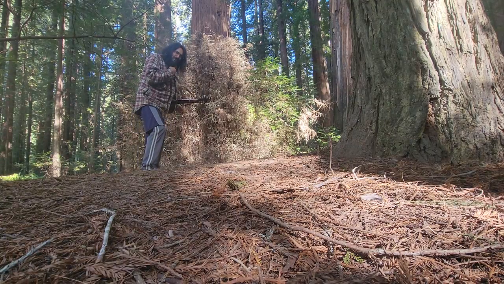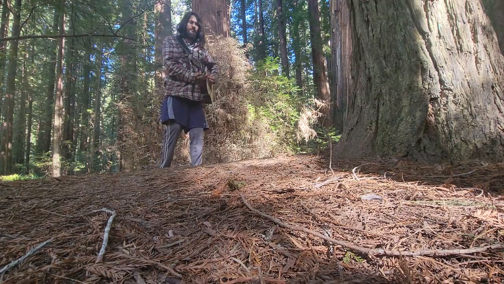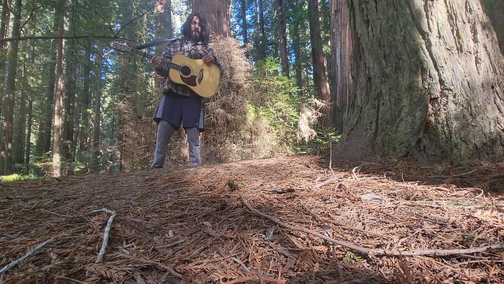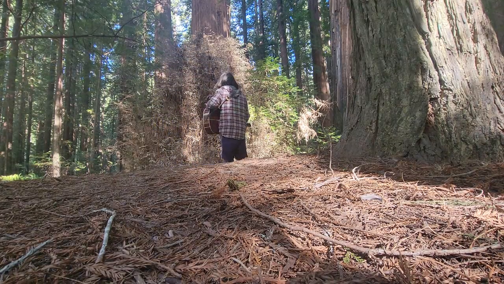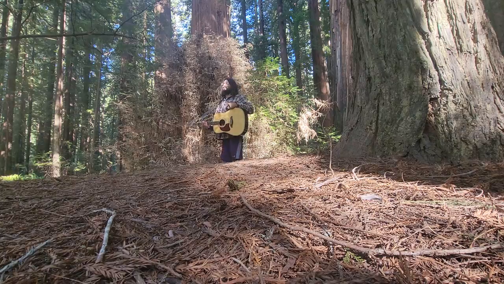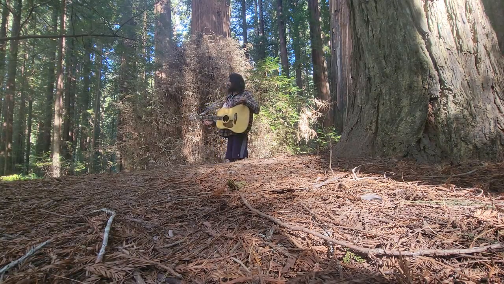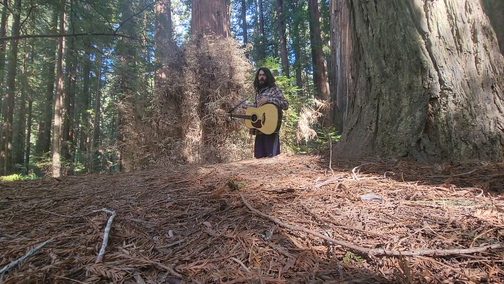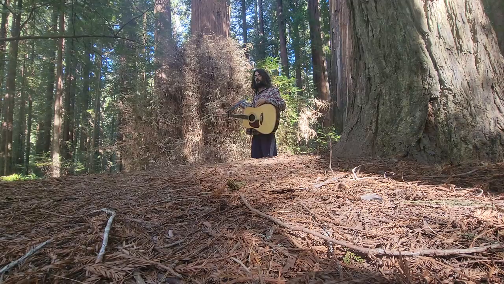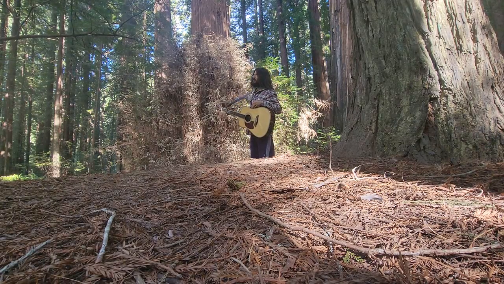That's a redwood. That's albino. You learn a lot from this tree. Because it doesn't have photosynthesis, it needs to get its nutrients from its cousin right behind it, the big, tall redwood.